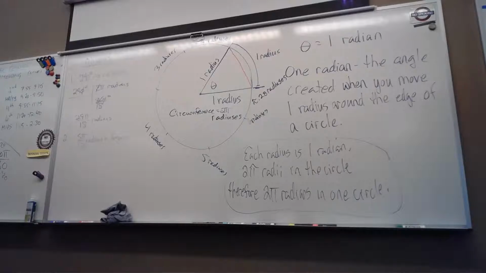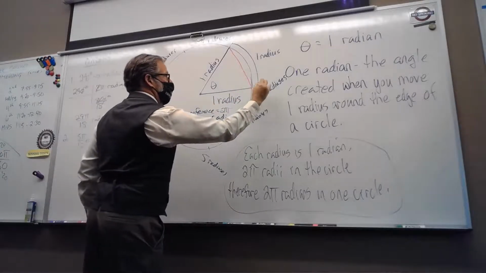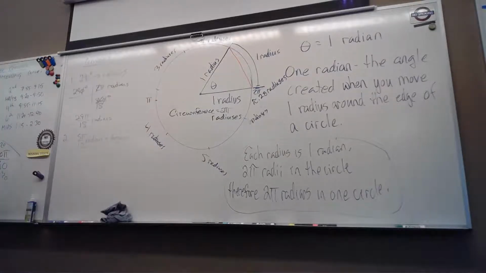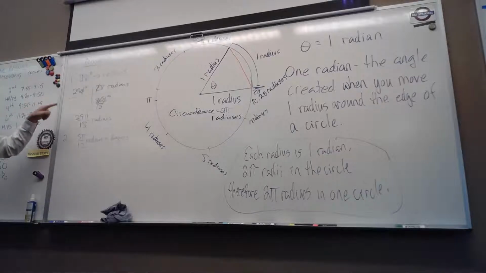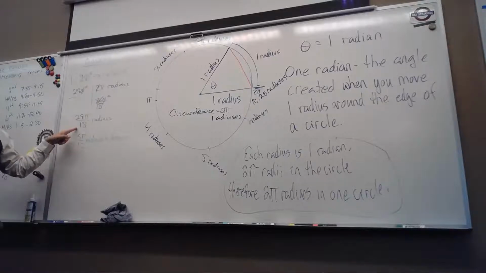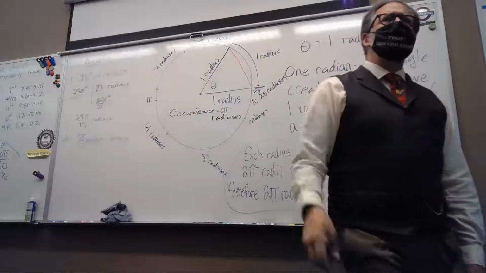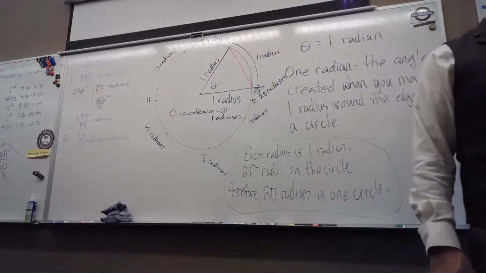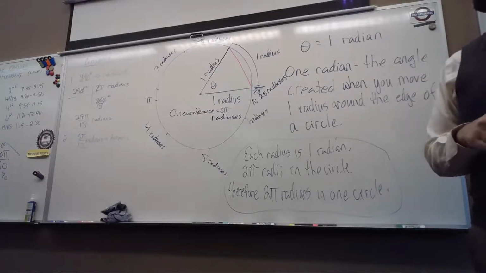Here's the other nice thing about these exact values. If I said where on a circle is 2.97 radians, the answer is, I don't know. But where's 17 over 18 on a circle? It's just less than halfway around. If pi is half a circle, and 2 pi is a full circle, 17 over 18 is just a little bit less than 1. So 17 pi over 18 has got to be up here somewhere. Where's 29 over 18? Well, it's definitely not all the way around, because that would have to be 36 over 18. So 29 over 18's got to be in here somewhere. It's a lot easier to look at that fraction and say, it's bigger than 1 but less than 2. It lets you ballpark where these angles are.